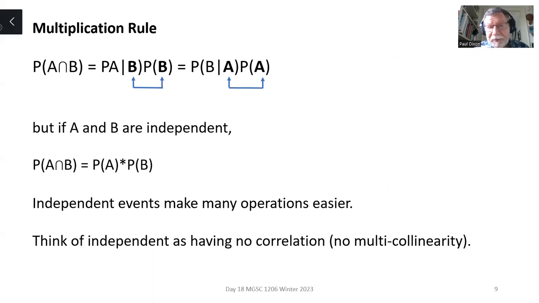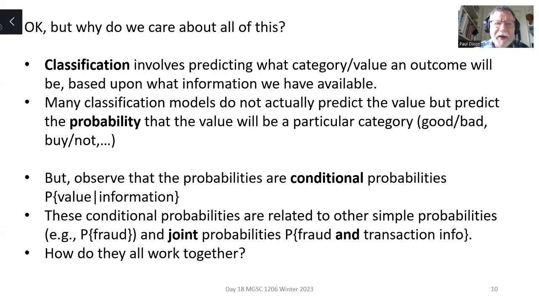So the rule for doing this, and we'll use this in a few minutes, is that the probability of A and B is the probability of A given B times the probability of B. Or if you were given A, then you would multiply by the probability of A. So it's important to get the sequence right. When they're independent, it means those two variables are not correlated in any fashion. There's no relationship between them. Sort of like what we had in value estimation.